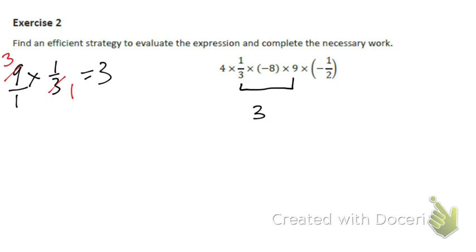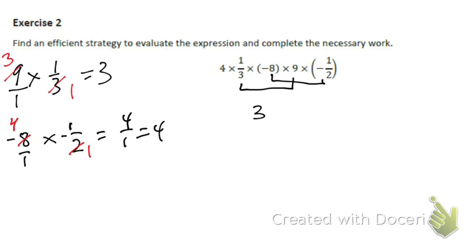Next, I'm going to multiply the -8 and the -1/2. Again, turn that -8 to -8/1. I can cross cancel here also, right? 2 goes in 2 once, 2 goes in 8 4 times. And again, you notice a little pattern here. What's 8 divided by 2? It's 4. Let's see if we get 4. Multiply straight across, we get 4/1 or just 4. So we do, right? And again, negative times negative is positive. That's why that's 4.